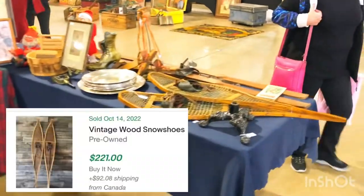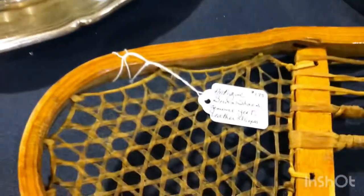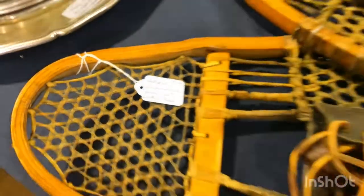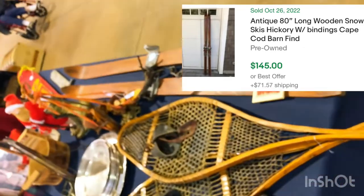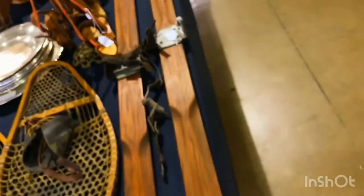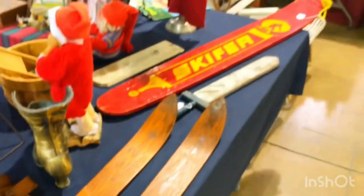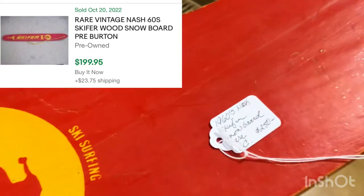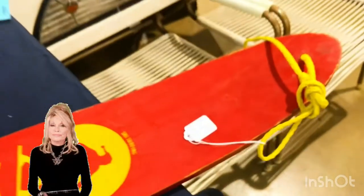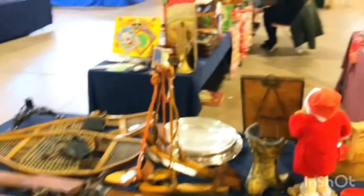But over here, this is really neat. They got these vintage snowshoes. I like these snowshoes. They're $195. Got leather straps. Right next to it, they got some vintage skis. Those skis are really nice. And we'll see more information on those skis. $125. And then we've got an old snowboard down here. Check out that snowboard. And that is a 1960s snowboard, $250. That's gonna be one of the early snowboards. Really nice set of Christmas and wintertime themed stuff here at Scott's.